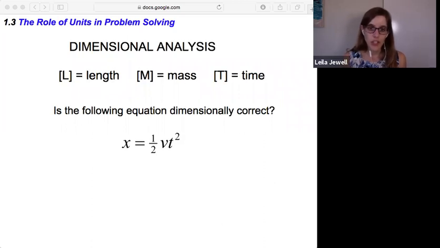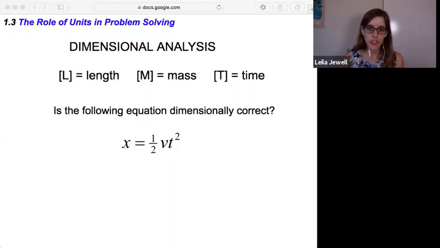Okay, one more thing. I mentioned units are your best friend. One, because when you write them out explicitly, like in the last one, you can make sure that you've done all your unit conversions properly. The other way units can help is with something known as dimensional analysis. And this allows you to check if your equations even make sense, or if maybe you made a mistake in copying it, which can have disastrous consequences.